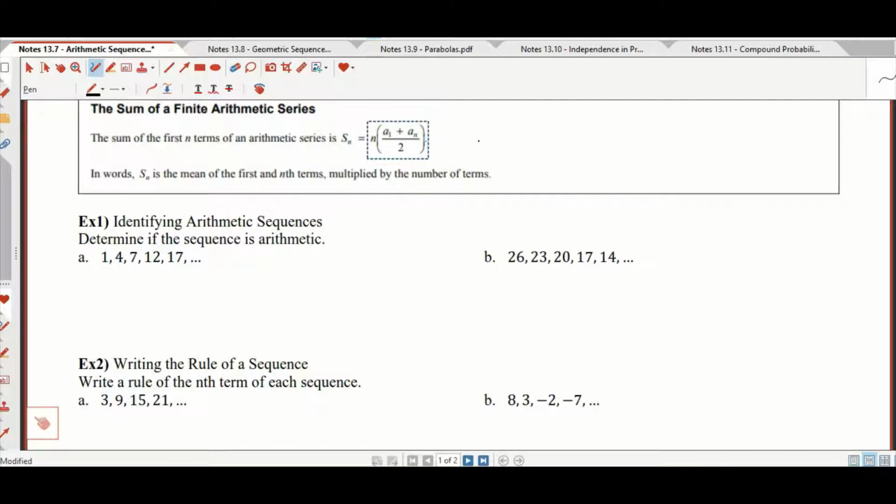It's kind of cool. It actually comes from a fella named Gauss, where he was asked to do this with the numbers 1 through 100. We'll do 1 through 6. 1 plus 2 plus 3 plus 4 plus 5 plus 6. So 1 plus 6 is 7, 2 plus 5 is 7, 3 plus 4 is 7. So this was really 3 times 7, and that's 21. Now, our friend Gauss was able to do that with the numbers 1 through 100 while he was being sent to the corner for misbehaving. So that's pretty cool. So that's where that comes from.